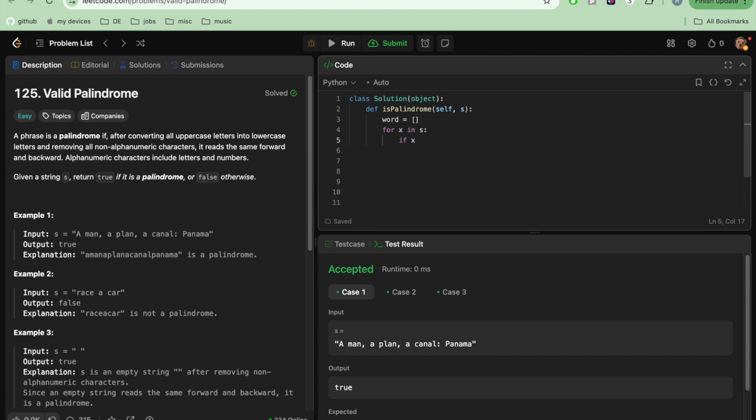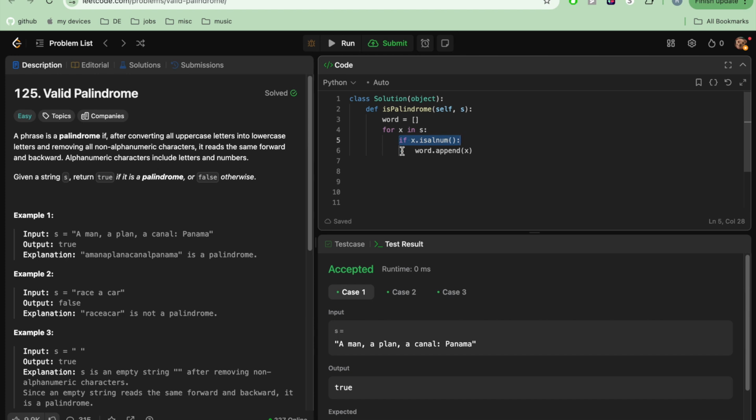If x is alphanumeric, then we can append the x into the word list, so dot append x. Here I'm first checking if the current character is alphanumeric or not.